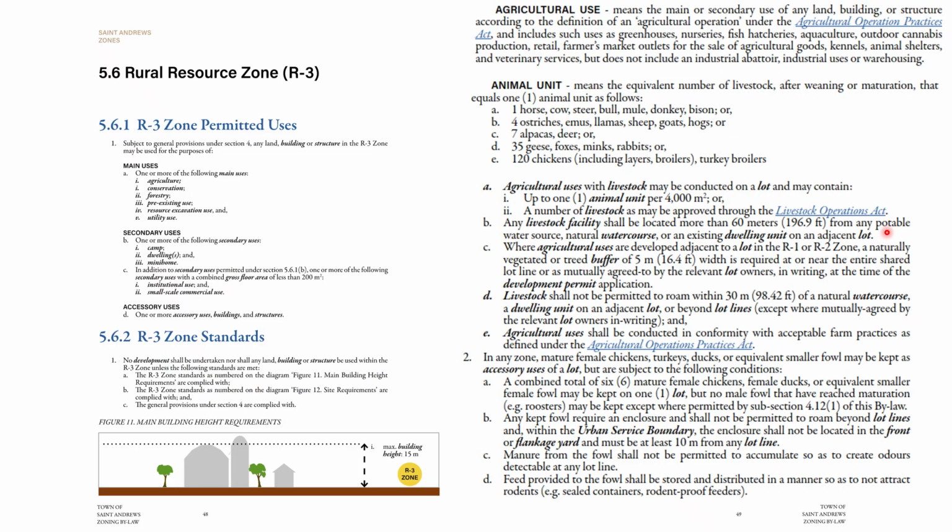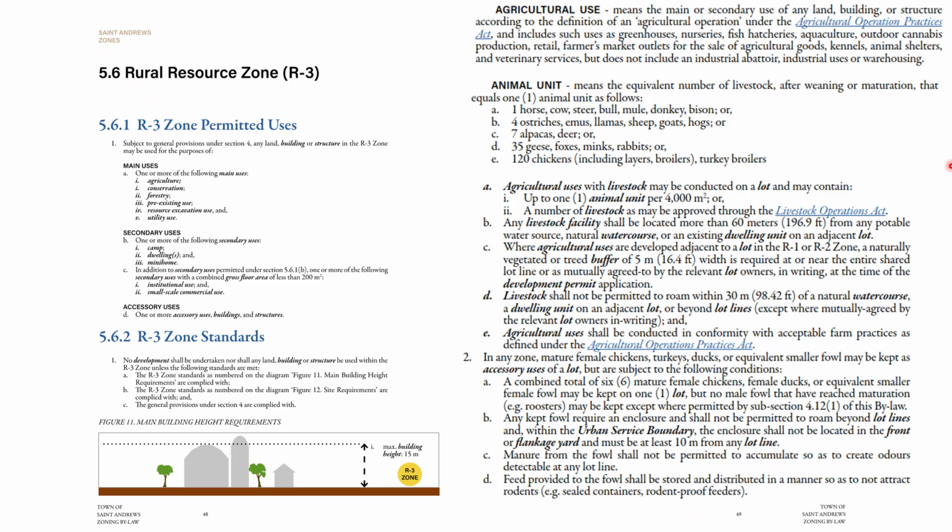So let's talk about agriculture. Really, when we're talking about agriculture, it's about animals and livestock, vegetable gardening, trees, horticulture, generally not an issue for neighbors. So it's where animals are involved that things can get complicated. So what an agricultural use means, and all of this is coming directly from the Department of Agriculture. These are their best practices, their standards.